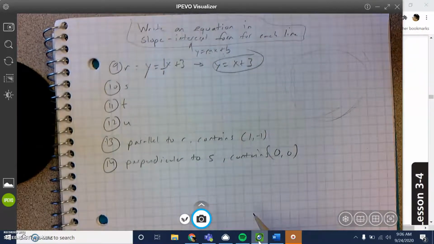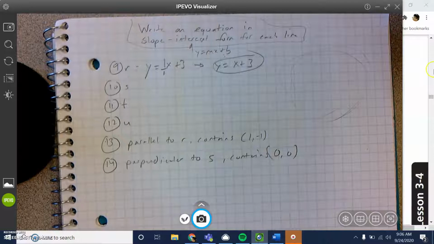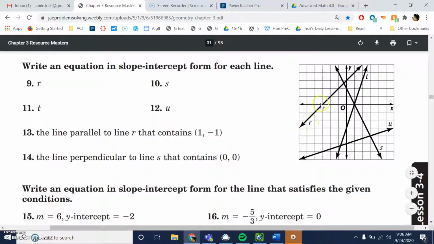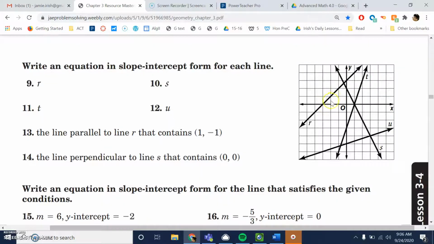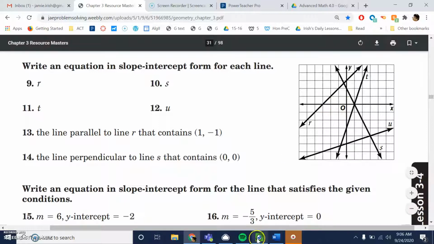Good. Well, let's say you couldn't see that. Let's say you don't know how to count. Let's say this is too confusing. Oh my goodness, what is this slope? Well, you can just pick 2 points. So if you can't count the slope, you can always go from our chart. So this point is -3, 0. This point right here on my cursor is -3, 0.